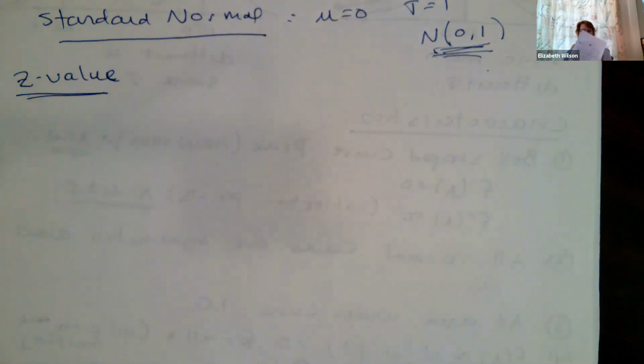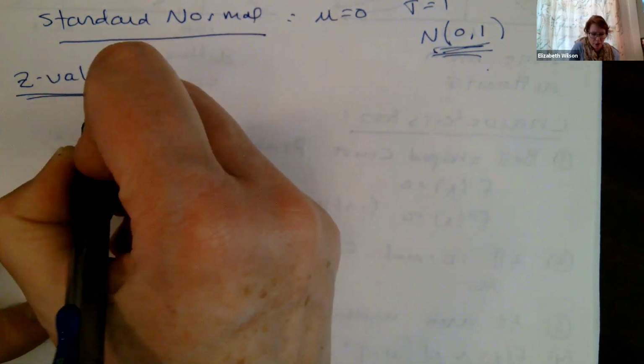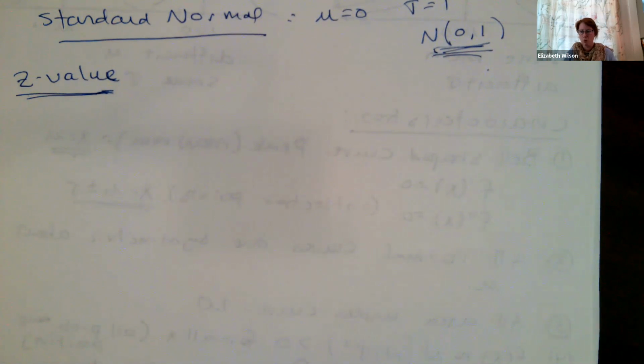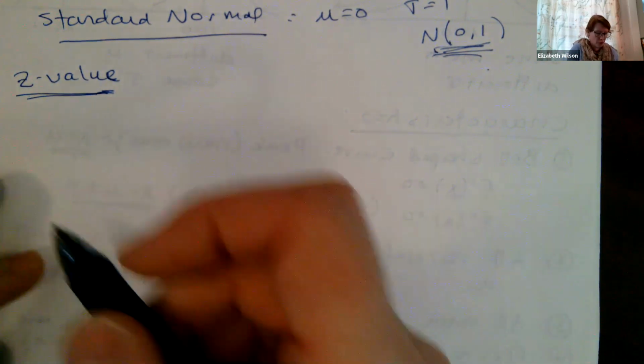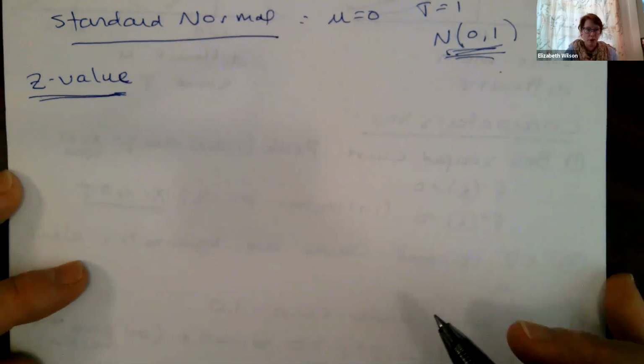And a z-value is a way, this table here is a table of z-values, okay? So a z-value is a way for us to be able to think about, I've got these values all over the place. How do I think about that with a standard normal curve? I don't want to come up with a normal curve for every type of variable. I just want to have one. So I'm going to use the standard normal curve, but I need a way of transforming my data from whatever it is into some kind of a metric that I can then use this one table to look up values for. All right, maybe it doesn't make sense, but it will as we go along.